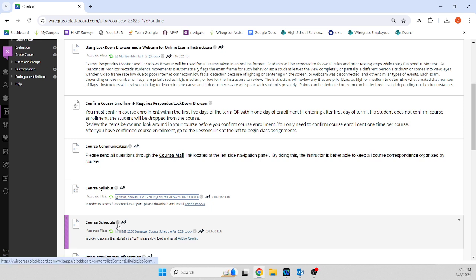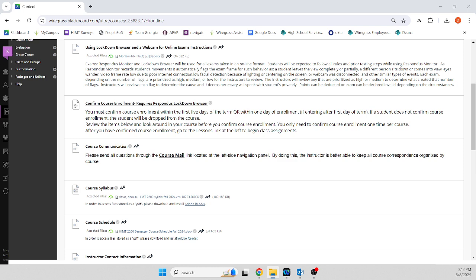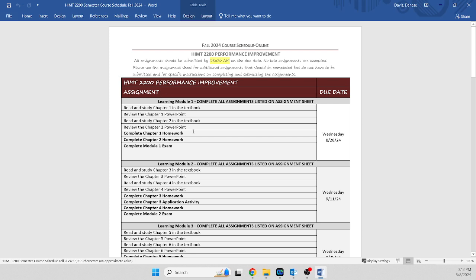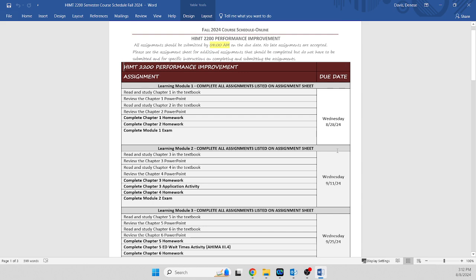Now, our course schedule, let me get it up and go. So here is our course schedule. We have 10 modules. Your first module is due Wednesday, 8/28. All of the assignments are due on Wednesdays. You will see that you have homework for each chapter and then a module exam. Most modules are 2 chapters or 1 chapter. I leave the chapters separate for the homework to make it easier for you to find. So the chapter 1 homework comes from chapter 1. The chapter 2 homework comes from chapter 2. That way it's easier for you to find where the answers are coming from versus having to go through both chapters.